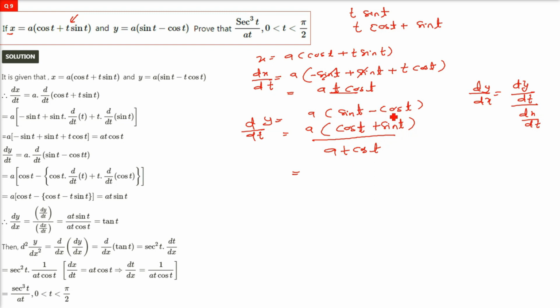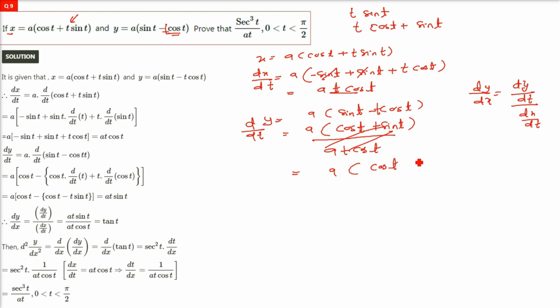We have to introduce something because we need to be sure that these two are similar. That is a cos t plus t sin t, so you need to have a sin t minus t cos t. Minus t cos t. So there will be an equilibrium now. There will be a possibility of a proper solution now, because questions are meant to be solved. They are not meant to get the student stuck somewhere. So now let us do it like this.